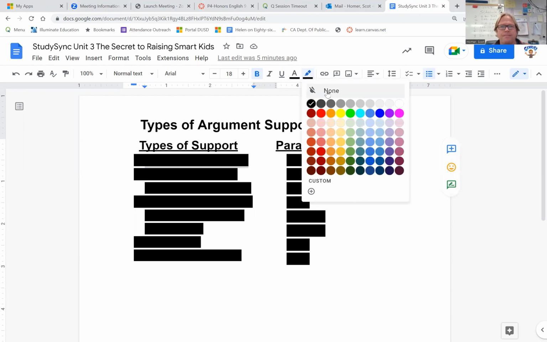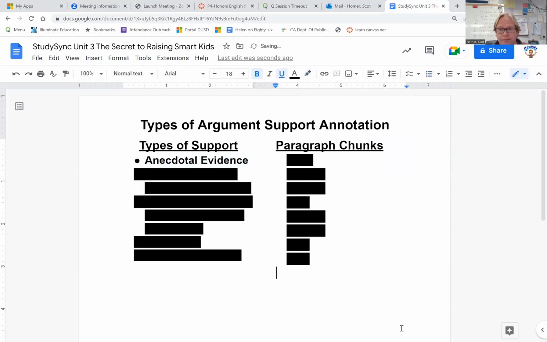The first one is anecdotal evidence. Anecdotal evidence is when she tells a little story about something, like maybe a little story about a group of kids who performed a certain way in one environment, and a certain way in another environment. There aren't any numbers. It wasn't necessarily a study. It's an observation. It's like a little story. That's called anecdotal evidence. The little story is called an anecdote.